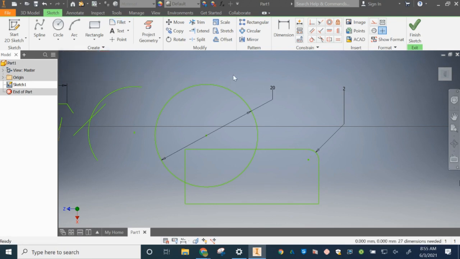Okay, so that's done. Now I'm going to show you some other things. There's one more over here, the point. The point is just a dot right on your model, and that's useful for dimensioning. If you want to position something exactly where it is, you can put a point in and dimension it, and if you lock that dimension in, that's a really helpful way to work.